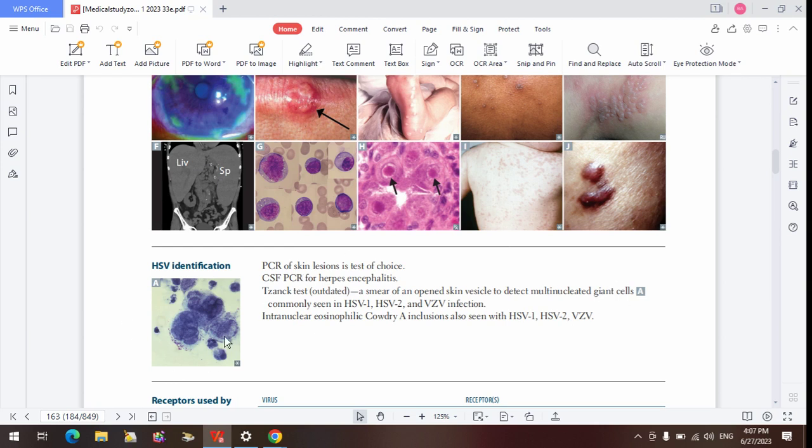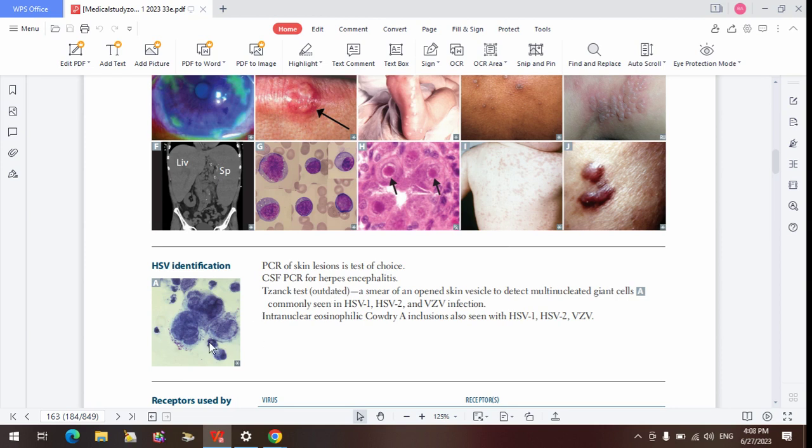The cells we are seeing are not actually macrophages. They're epithelial cells that have undergone transformation due to their cytopathic response to herpes virus infection. So they become large and they look like white blood cells. Once you see multinuclear giant cells following a TZAC test, and you see them in clusters, you know that this is likely to be one of those herpes viruses, maybe herpes simplex virus 1, 2, or the third one, which is the varicella zoster infection. The three of them can have this kind of multinucleate giant cell appearance with the TZAC test.